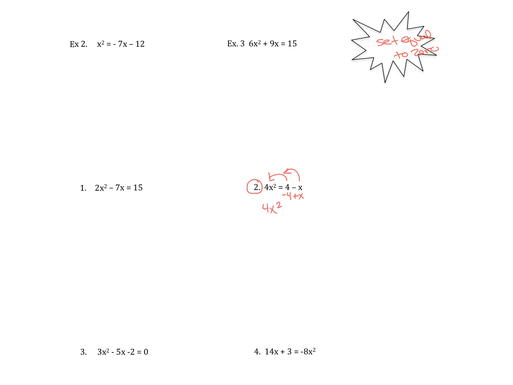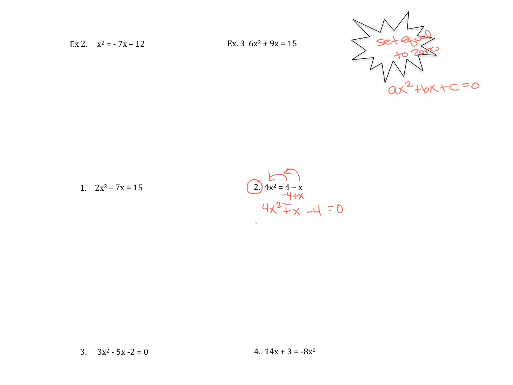So I get 4x squared. Let's put our x term next. I'm going to add it to both sides. I'm subtracting the 4 over. And all of that's now going to be equal to 0. Again, I had to move the 4 over by subtracting it. I had to move the negative x over by adding it. And I want it in my ax squared plus bx plus c form. So that's why I have it arranged the way I do.